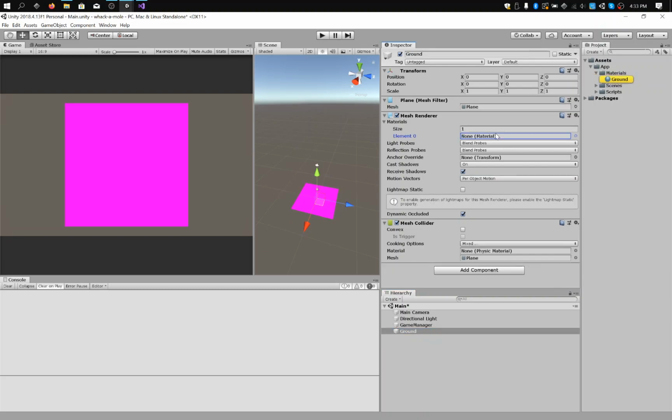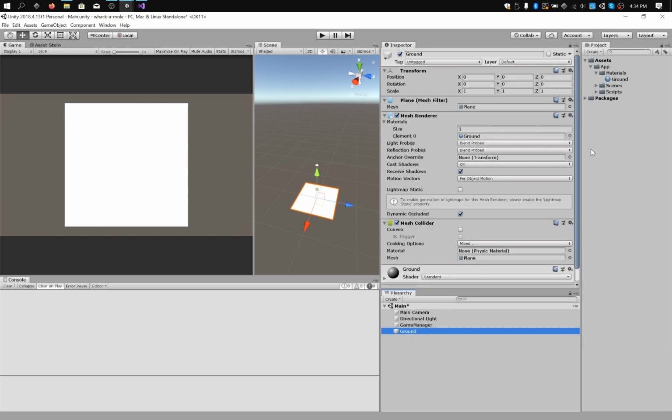If I remove this, for example, you get pink. So if you ever loaded up a game and saw a bunch of pink, it means for some reason the shader or material was not loaded properly. If you ever had a really poorly designed game and you see a bunch of pink, well, that's why. The material or shader was not loaded properly. So if I grab my little material called ground, I just assign it.